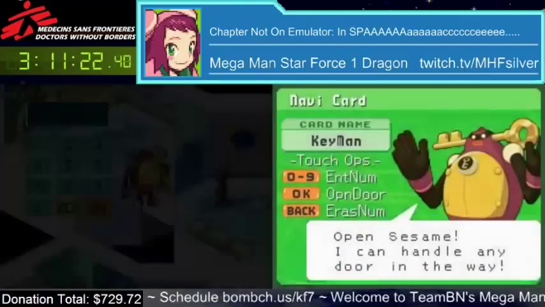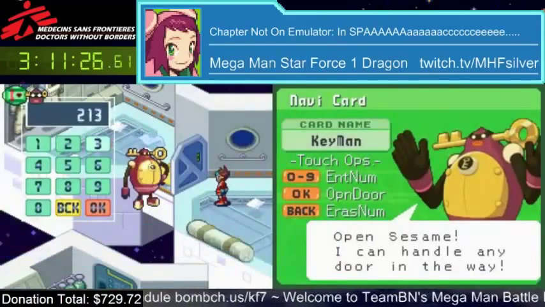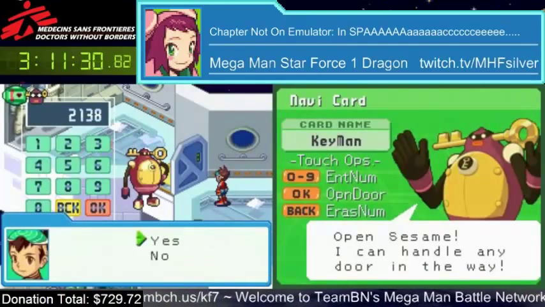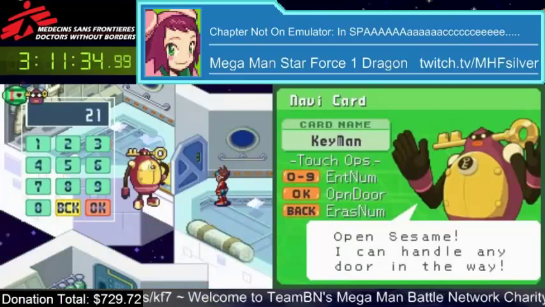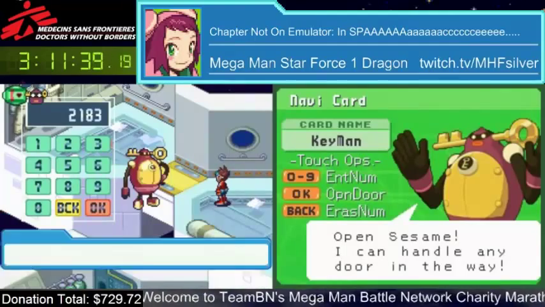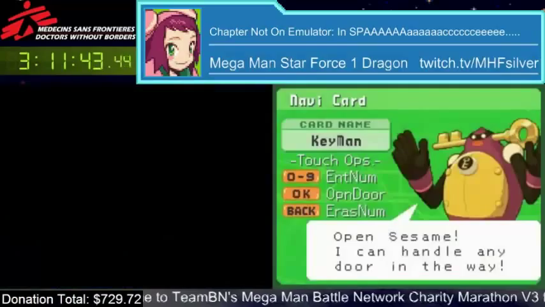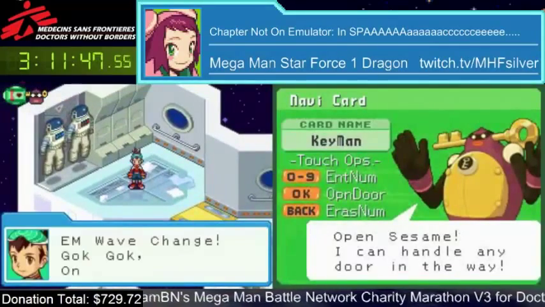Basically, we have to examine the door first that leads to the next area. Then it'll trigger the event for whatever we need to do to get the wave hole. I examined the door, and then the second door was locked, but because we have key man, we can just... then we jump into the wave hole for the door.